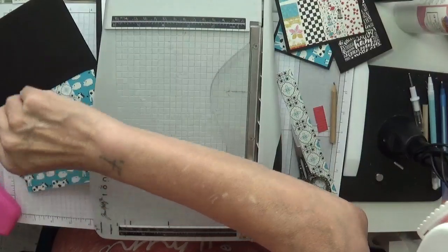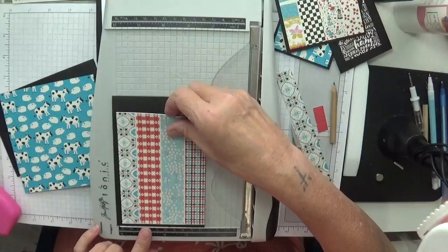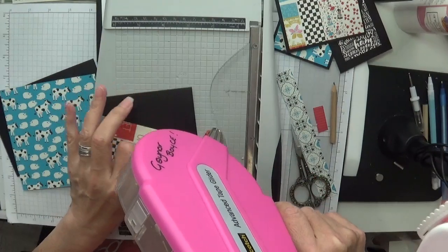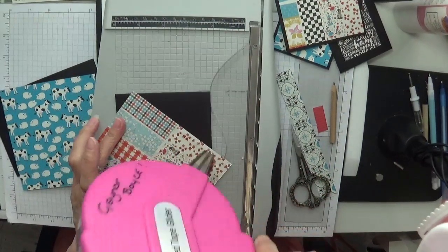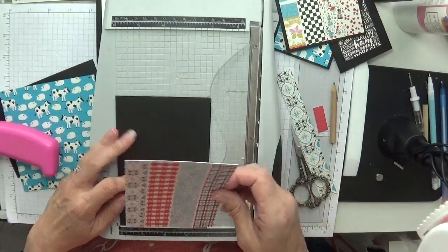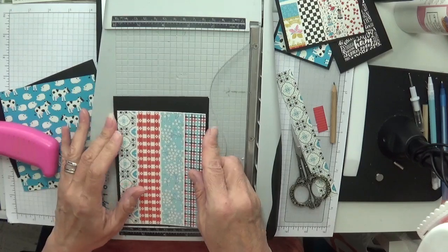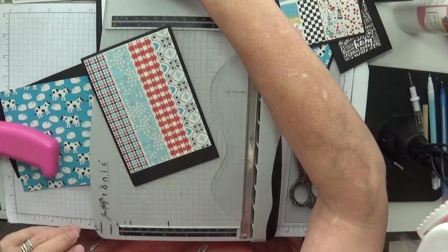So there's one. Let's get another one done. Perfect. And I'm loving the fact that they are double-sided so you can spin them over. Just pick the best side you like. This time I'm going to add this at the top and then we can have our little recipe thing at the bottom. Perfect. Don't even need a strip on this one. I'm just going to grab this.